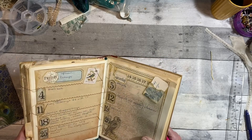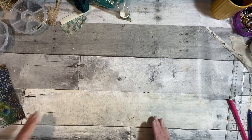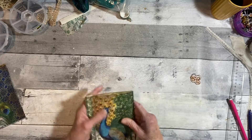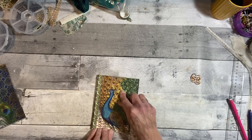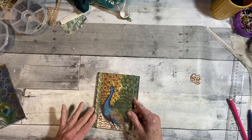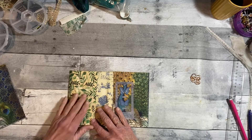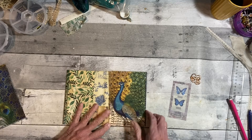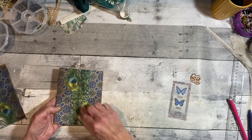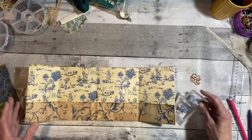Thank you very much you guys for your support and your comments. I am planning to go to my Quilting Bee — I was supposed to go this morning but I'm going to be late because I'm doing this first. So what I've done here is covered all of this with the napkin that I had. I put some washi tape over here to cover an area the napkin didn't cover, then put some green tissue paper leaves on this one, and did the peacock on this side. On the back side I took the leftovers and reversed them so they just have the feathers.